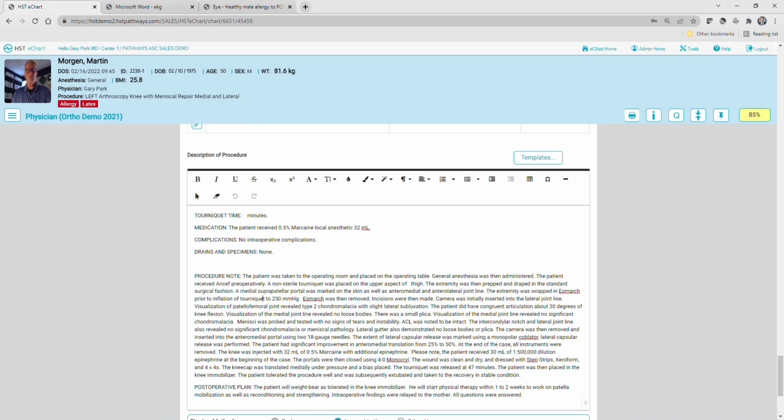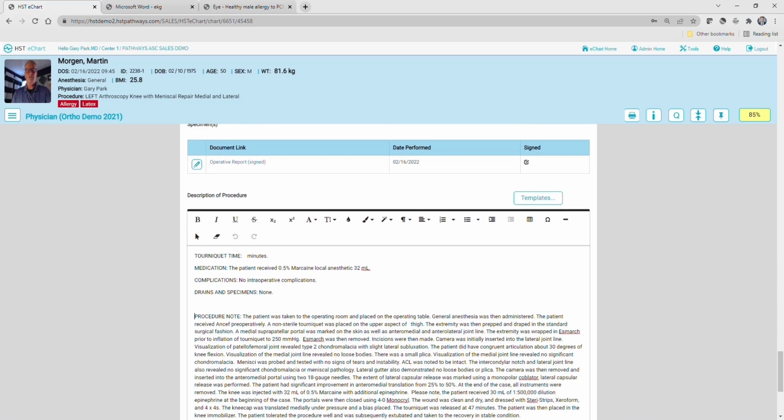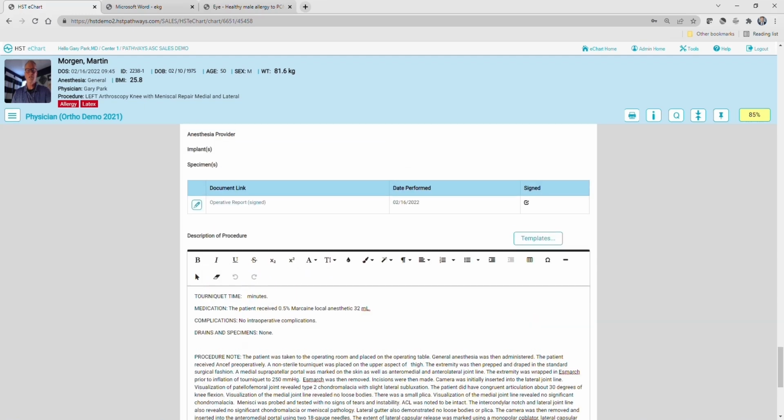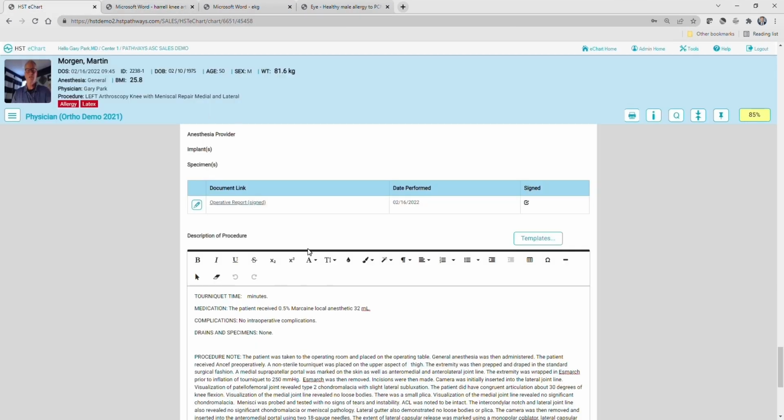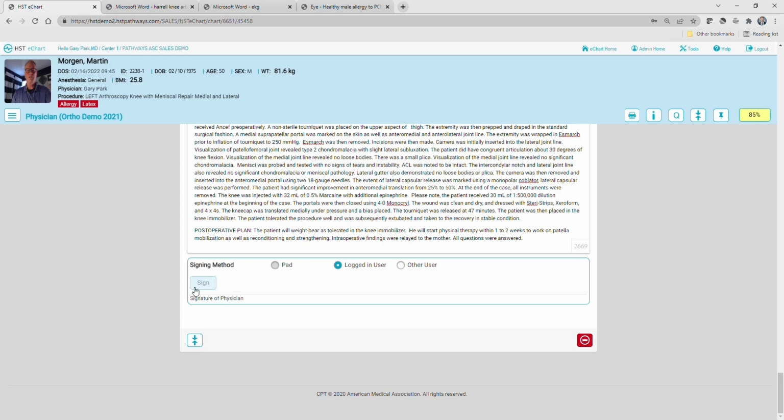We can also utilize Dragon dictation. If that was installed here, I would just click my mouse in here, start talking, and it would type exactly what I say. A separate way of doing it, I know some physicians still do the dictation transcription. So if you're using a third party to do that op report, it can come right back in here as a signed document if you wanted it to, and I can review it right here. So nobody has to do anything. That's an automatic HL7 interface to bring in the medical document management piece. And I can click on that to view it right here and go ahead and sign off on that op report. When I'm done, I can just go ahead and click sign, and I've completed that.